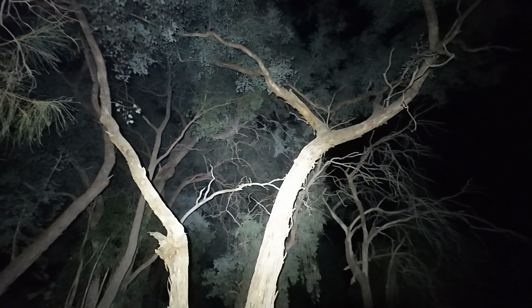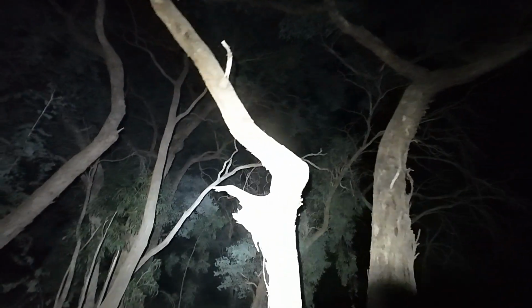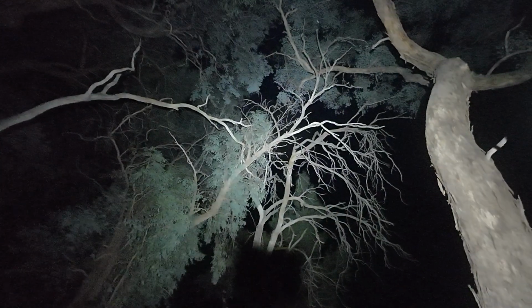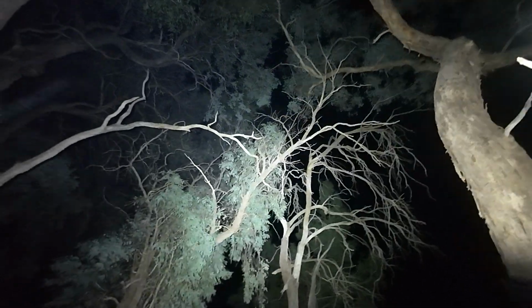I can see a possum right up there in the tree. I don't know whether you can see his eyes reflecting or not. It's a ringtail possum. Oh, he's just run along the branch, he took off down there. I don't know whether you got a glimpse of his eyes reflecting or not.